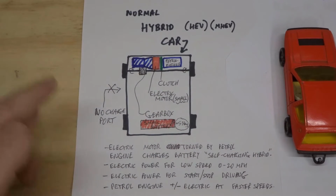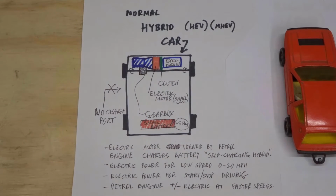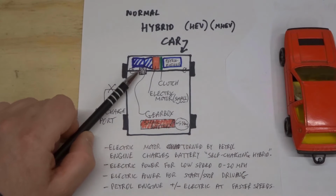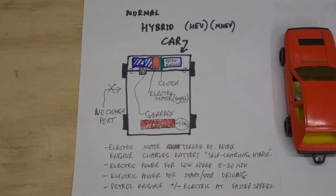We can drive the car using the petrol engine with the clutch engaged, connecting to the gearbox, or we can have the petrol engine providing power and the electric motor providing power. Now the other cool thing is, if the petrol engine is spinning the gearbox, the electric motor acts as a dynamo or a generator, generating power which goes back to charge the battery, hence the term Toyota used, self-charging hybrid, but that also refers to all hybrids.